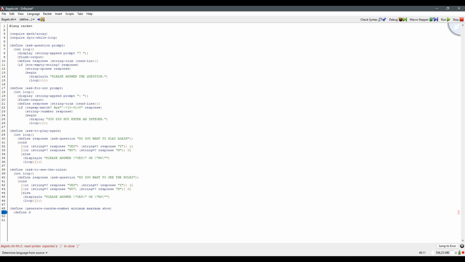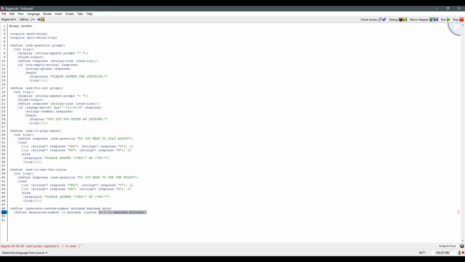We're going to define generated number, minimum plus random, plus 1 minus maximum minimum.